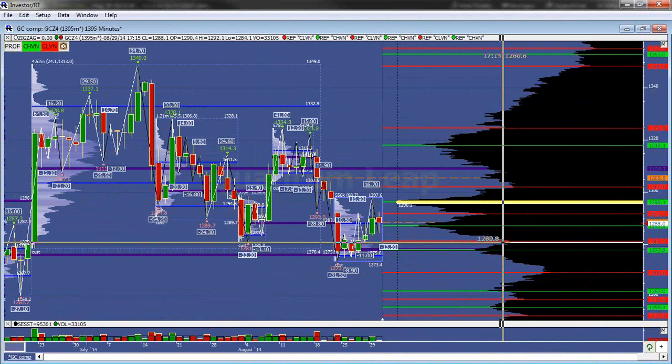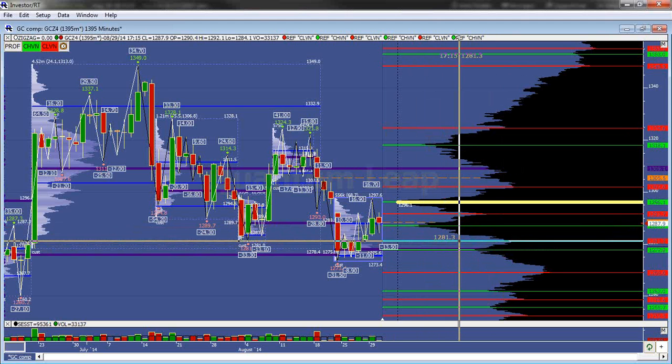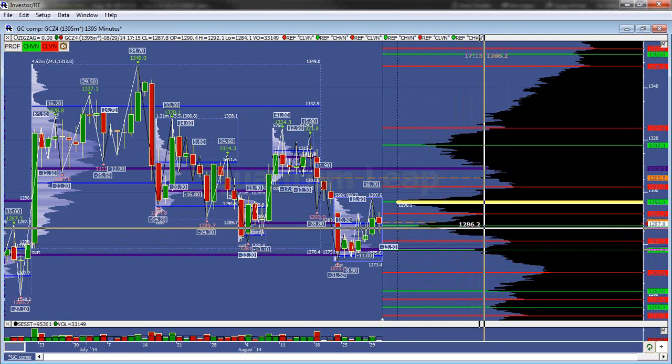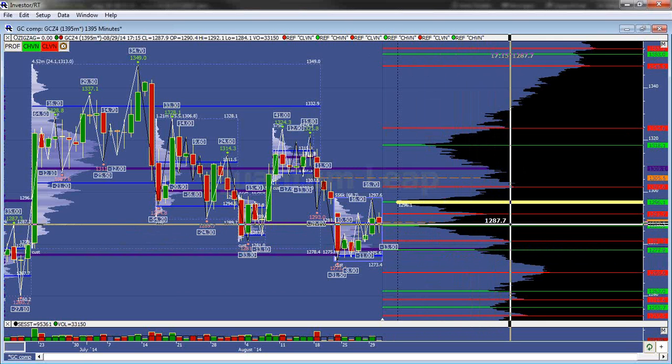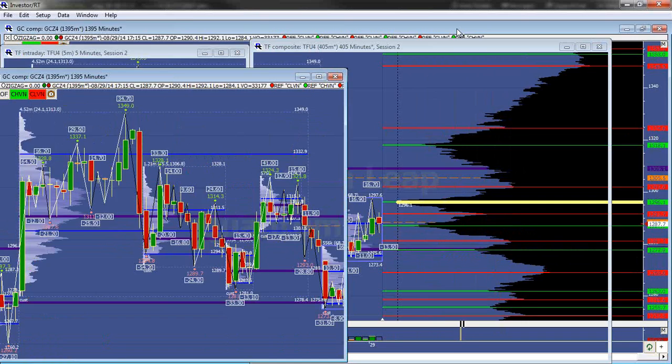But I don't think that's going to happen today because I think we're going to drift on the indices up, and therefore I think we're just going to see gold chop. Really, there's no good trade to the short side until we get to 81.10. And then you could short into this 1278, 1277, 1275 area. So to me, holiday, end of the month, end of the week, I'd stay away from gold today. That's my own personal opinion.